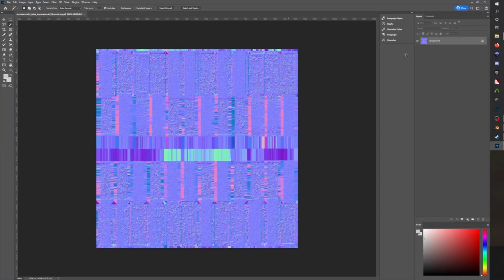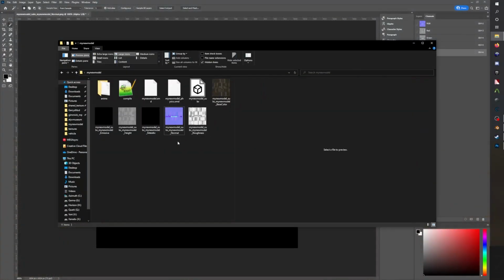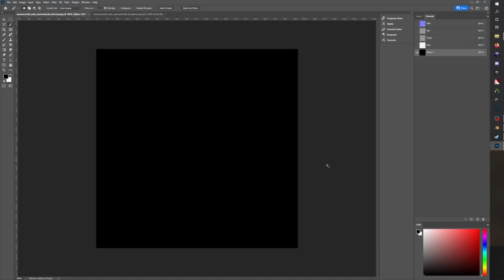So what we want to do is take the normal map, add an alpha channel. What we'll do is we'll use the roughness map as the alpha channel. Adjust the contrast a little bit.